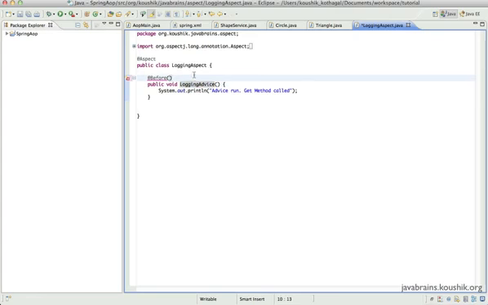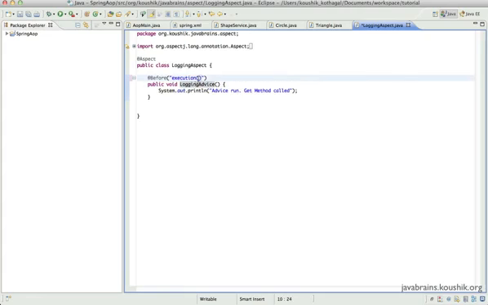Now, what I need to pass as a parameter to this before annotation is the place where this method has to run. So before what? That is the parameter that we need to pass over here. So what I'm going to say is I'm going to ask this logging advice to run before the execution of a method. So before a target method runs, I want this method to get executed.